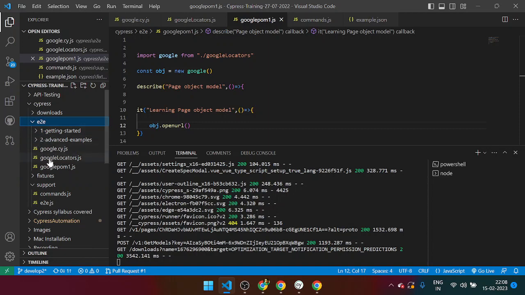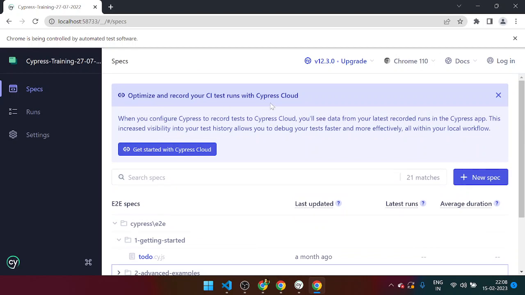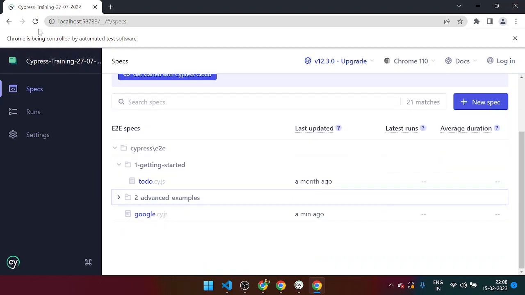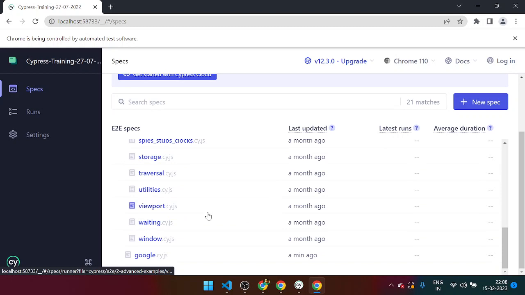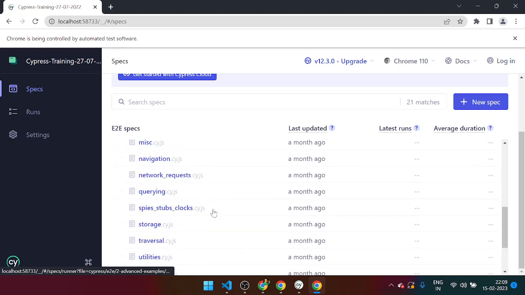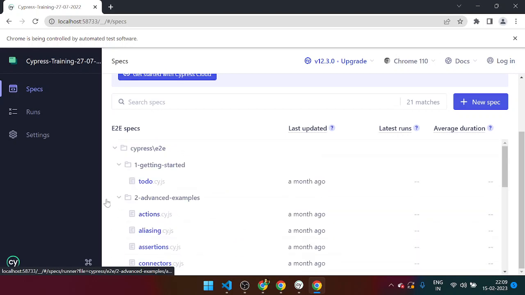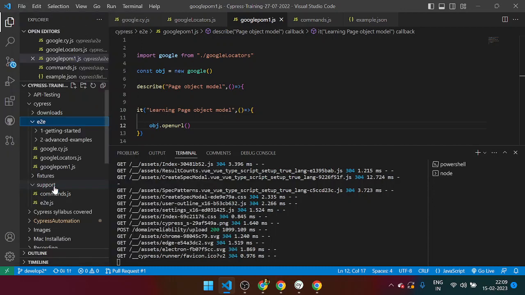Inside this I have saved it, Google locator.js. Let me go here. Auto save.